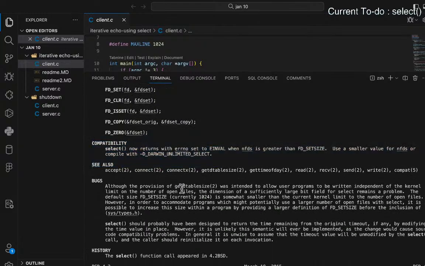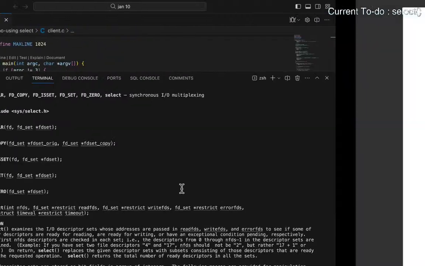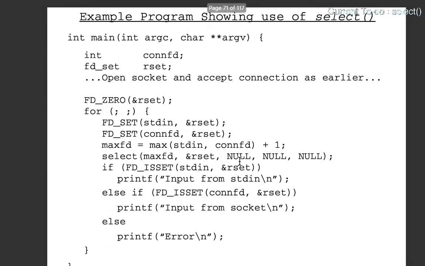Right, so this is the man page for select, which is pretty cool. Now this is the example program showing use of select.